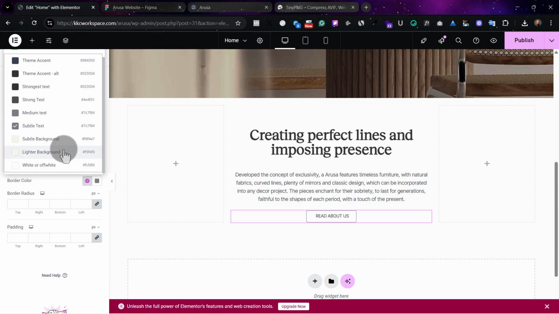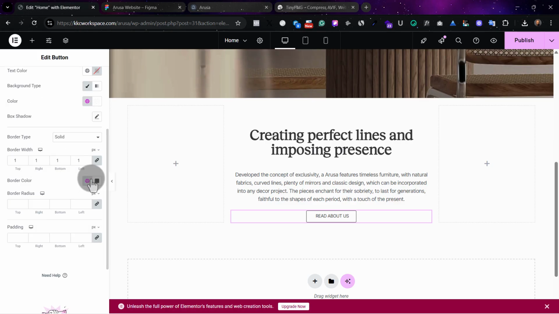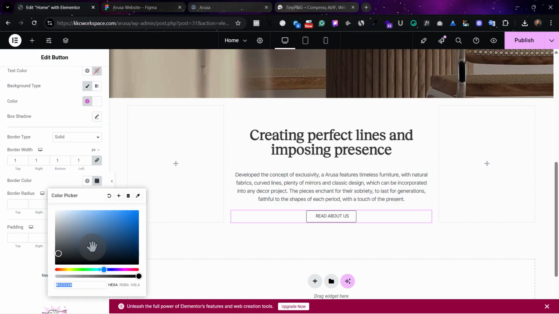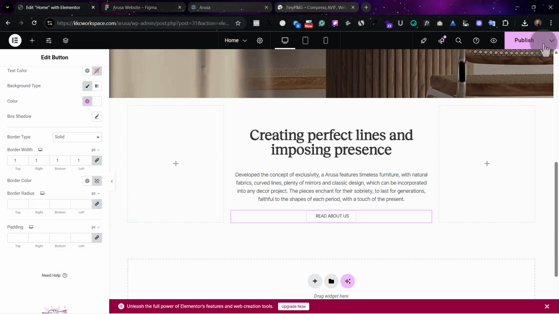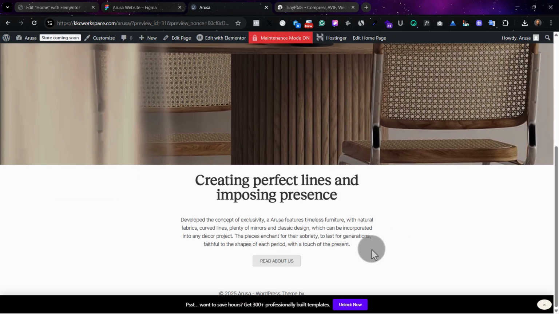So we're just going to pick this, that's the normal accent, and we're going to take it to around 50%. Okay, we took it to 30%. So at least we've gotten something very similar to what we have on our Figma design. Okay, so this is it, and we can read about it.